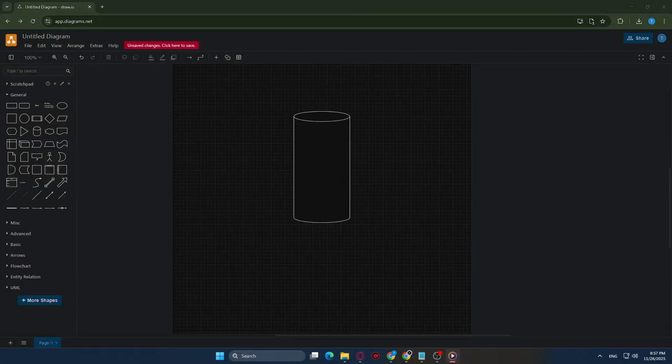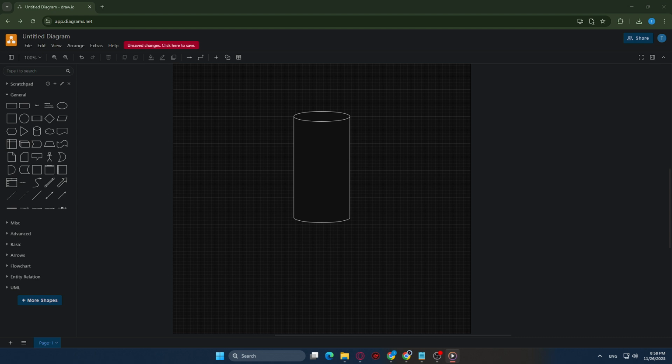In today's video, I'm going to teach you how to fit your diagram to the window in Draw.io. If you've ever zoomed way in or way out while working in Draw.io and lost track of your diagram, this quick tip will save you time and frustration. The goal is simple: get your entire diagram perfectly visible inside the editor without manually fiddling with zoom controls.